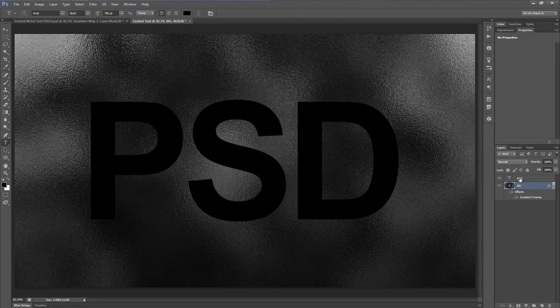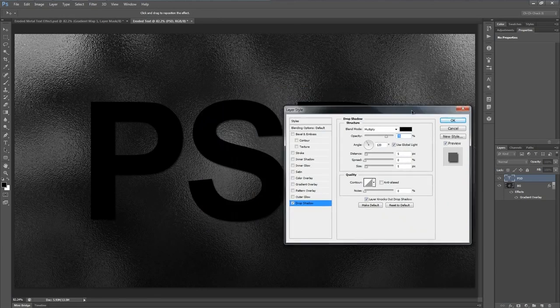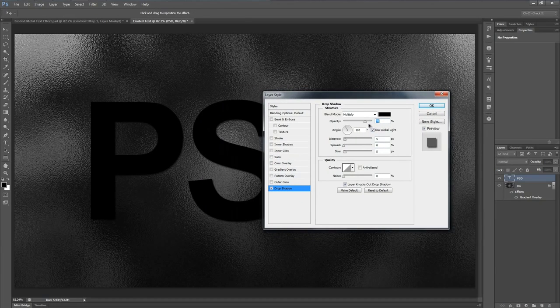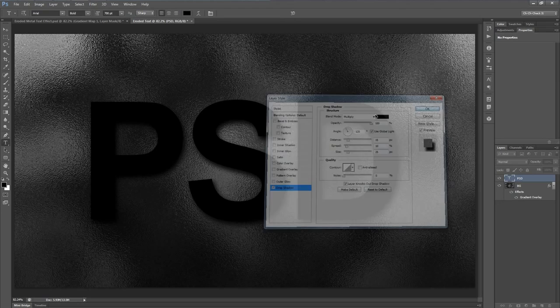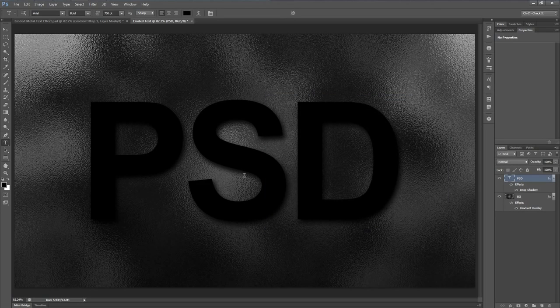And so now with this PSD layer selected, let's go ahead and set this as the background or the basis of the metal text. And by that, we're just going to add a drop shadow to keep it simple. What I like to do for the drop shadow is set the opacity to 100%, amp up the distance to about 15 pixels or so, and change the spread to about 10 and the size to maybe 25. And with that, I'll hit OK because I already know that I like those settings, and we got something pretty good going on now.